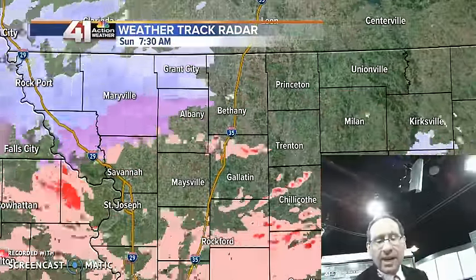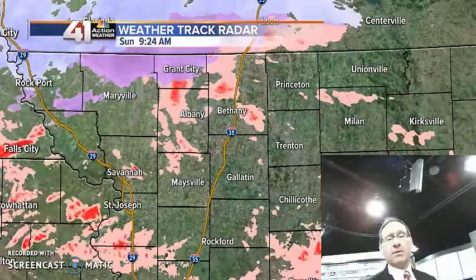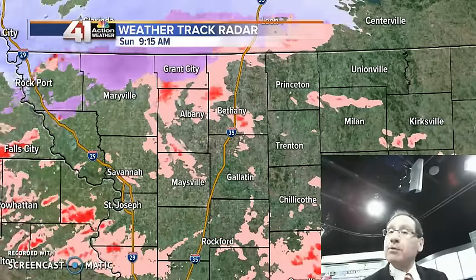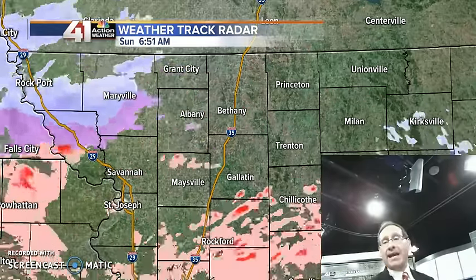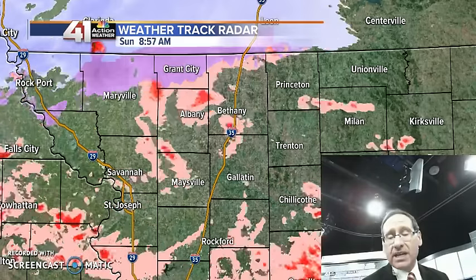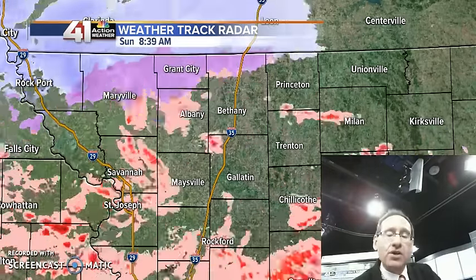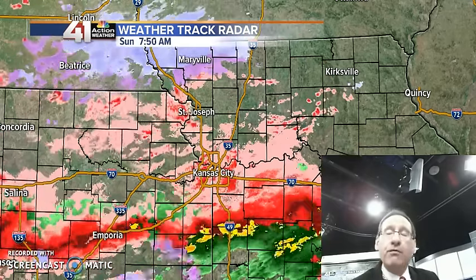Northern Missouri, that's where things could possibly be the most slick, where there's a little sleet, a little light freezing rain, and temperatures are in the upper 20s to near 30, and a trace to a few hundredths of an inch is all it would take to be slick up there. So if you're headed up I-29 or I-35 this afternoon, be aware of that. But overall, we're looking at just some showery weather, drizzly weather through the day, and temperatures getting above freezing as we go towards the noon hour.